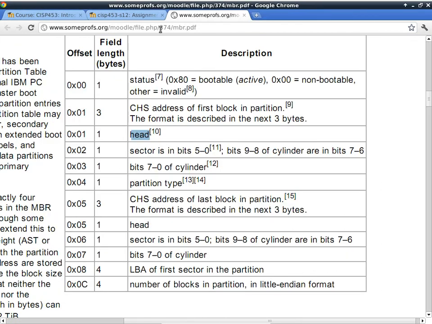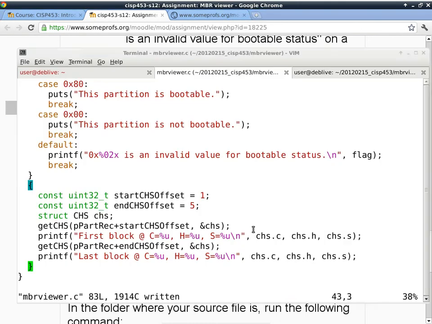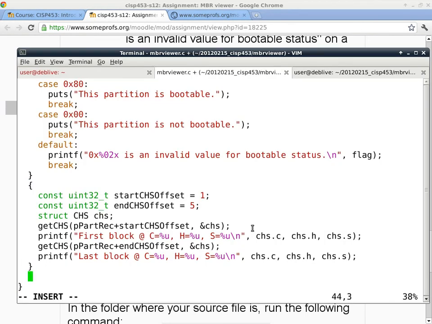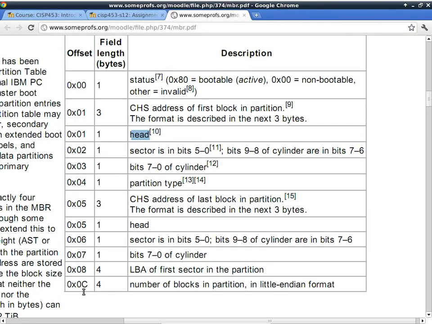And let's go back to the homework assignment. The first sector at LBA address as first sector, and then the last one. All right, so we are pretty close to the end. So we'll do something similar, and we have to find the offset to those two locations.